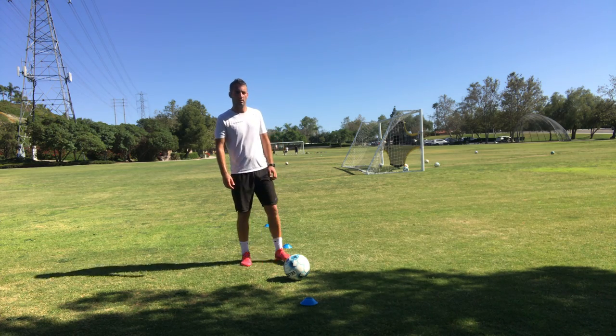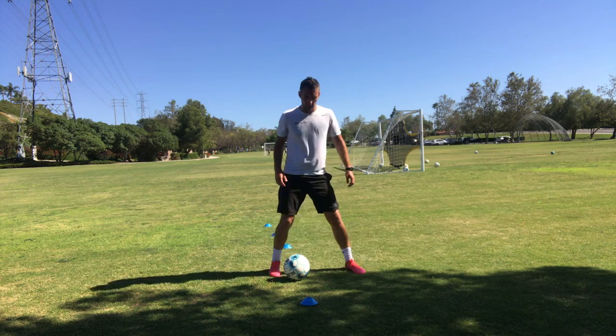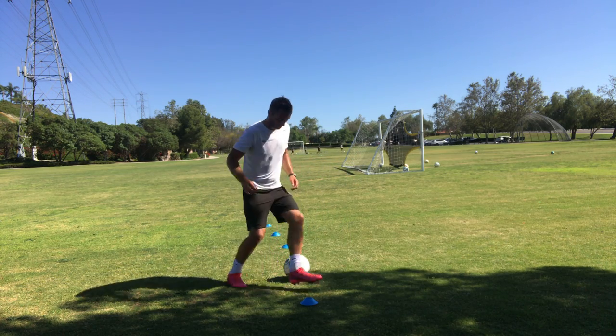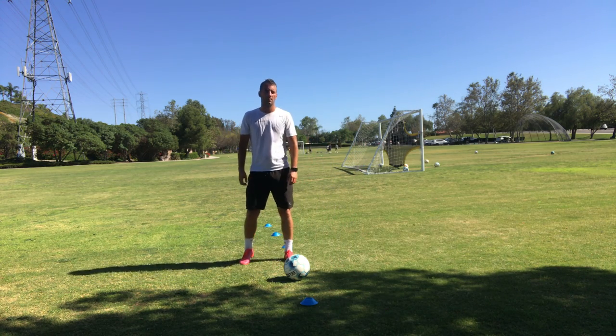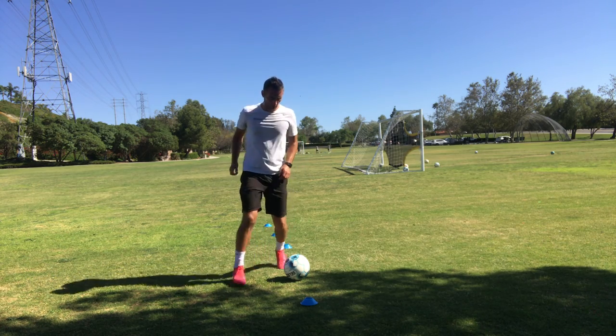So watch Levy as he does the scissor here. His left leg is gonna go around the ball and just miss it. That's all he's trying to do at the beginning here is just make his left leg go around the ball. Do that again, Lev. Perfect. So what we're trying to do in a scissor is we're trying to get the defender to think we're going one way when in reality we're actually gonna go the opposite way. So do it one more time, Lev. Left foot around the ball.